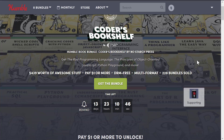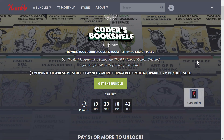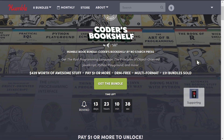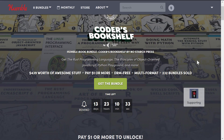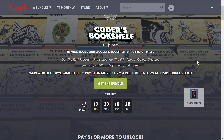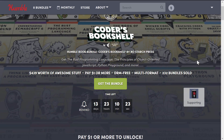I have to be honest, I don't have a lot of experience with No Starch Press. I think I've read one of their books in my life, but thanks to these Humble Bundles I'm getting a gigantic bookshelf of things to read. What you get is multiple tiers of books available — you buy a tier, you get all of the things at that tier and the tier below it. If you buy the maximum tier, you get everything, and in this particular case it's a little bit different because there is a final tier.